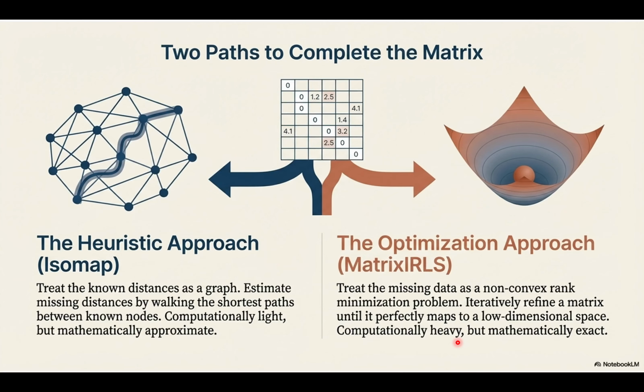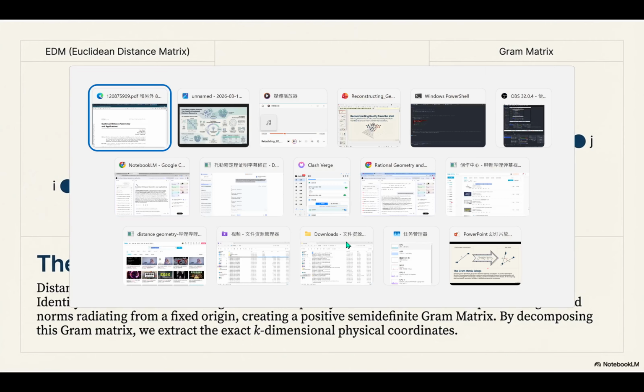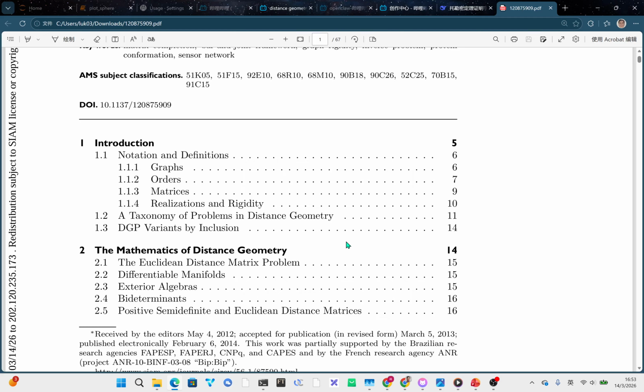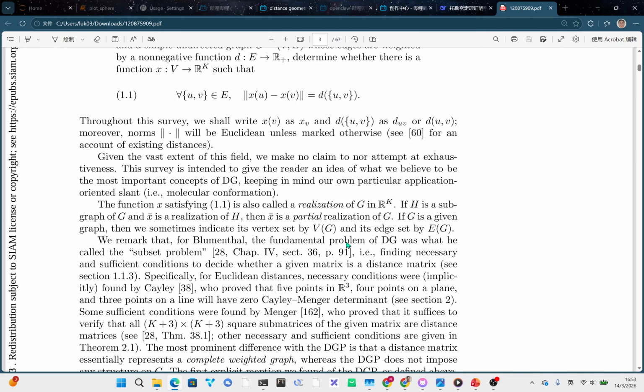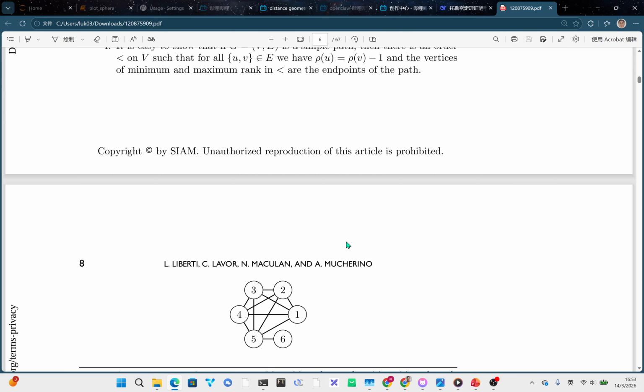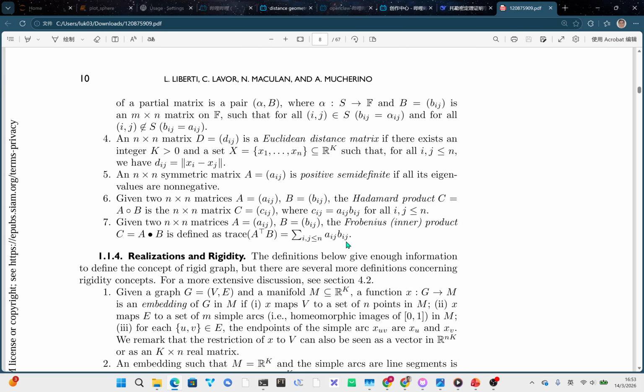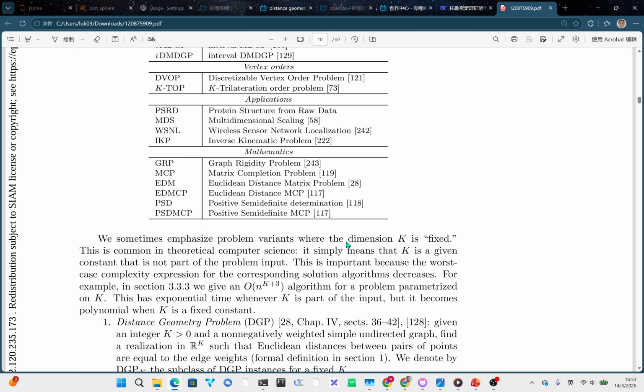Forcing them how? Notice the zeros in that equation I mentioned, the d_0i and d_0j. Right. That zero represents a fixed central origin point. The equation isn't just looking at the distance between your coffee cup and your mic. Oh, I see. It's triangulating the distance from the origin to the cup, the origin to the mic, and the cup to the mic. So it's creating a rigid triangle. Exactly. And when you lock down all three sides of a triangle, the geometry becomes so constrained that only one specific angle can physically exist between those points. Wow. Because we anchor everything to that fixed zero point, the overlapping distances restrict the geometry. The Gram matrix reveals the angles that were secretly hiding inside those distances all along.